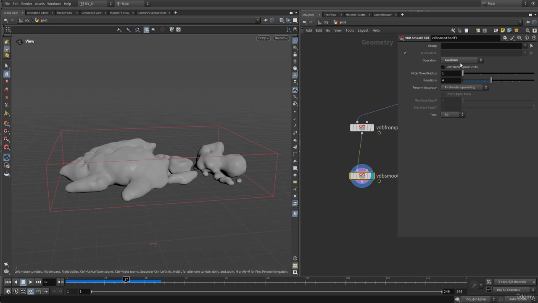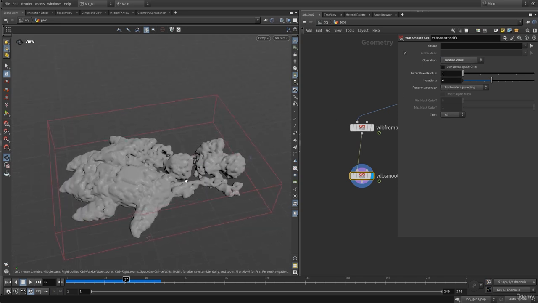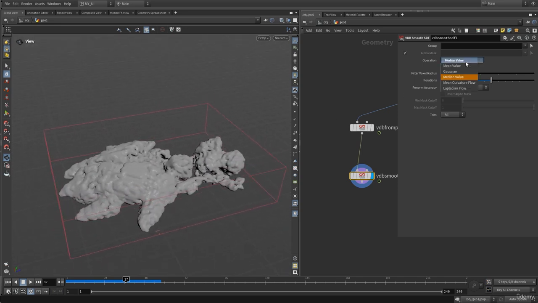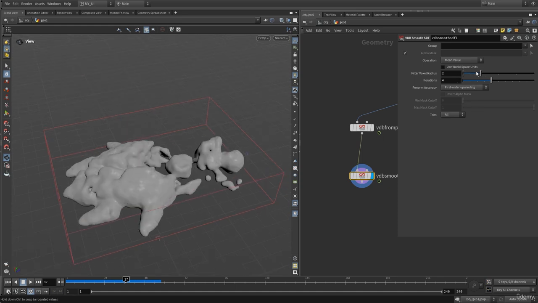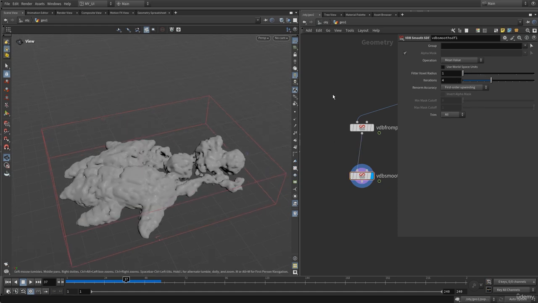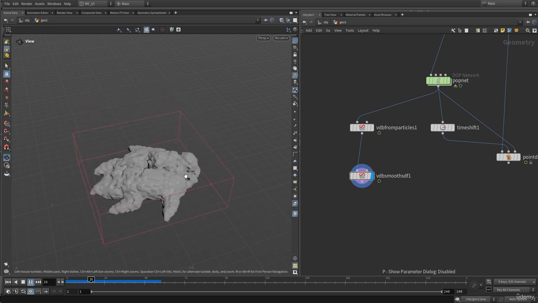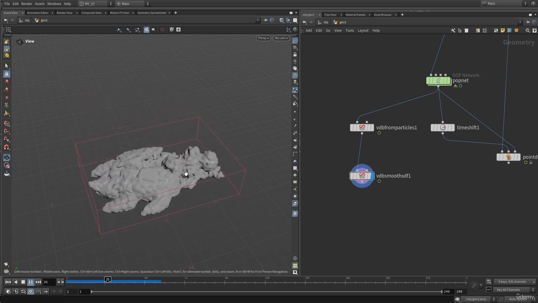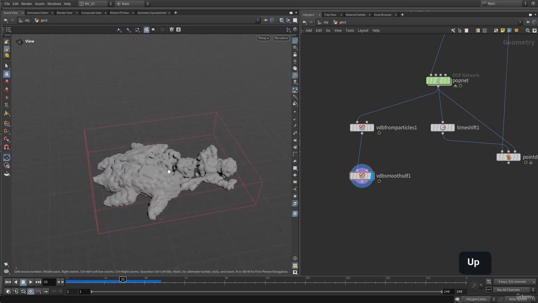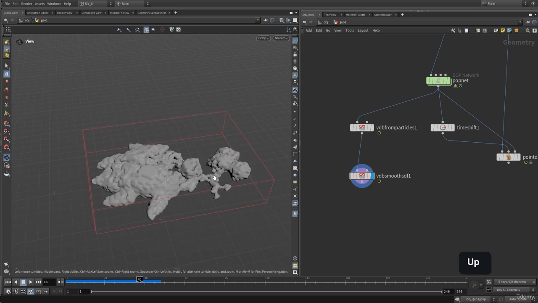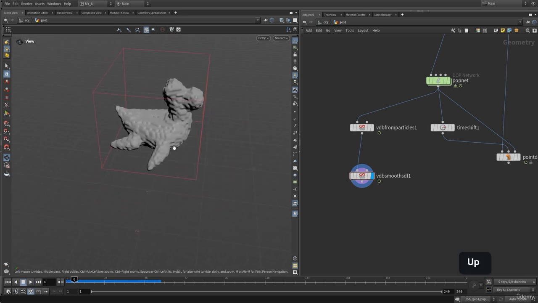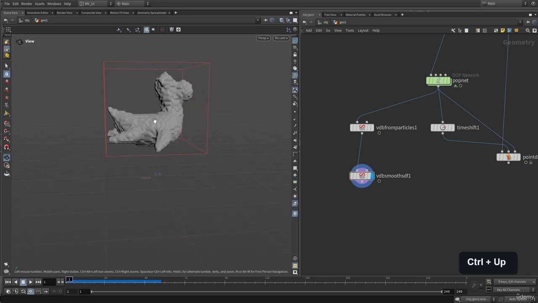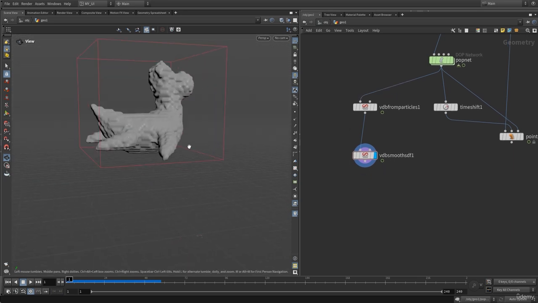I can pick any of these algorithms that will work well. I think the mean value is fine. Let's adjust the filter radius to smooth out. Now we have this VDB, or this surface VDB, and right now, as you can see, we have this mud looking mesh. Right now we do not have mesh, sorry, it is a surface VDB.